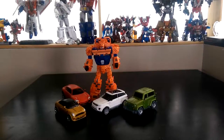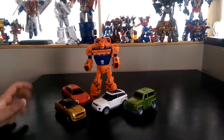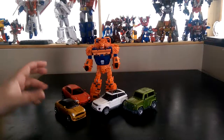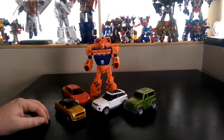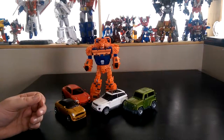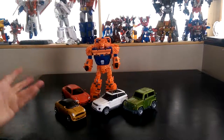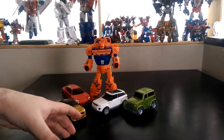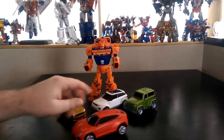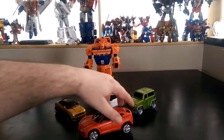Hello, this is going to be just a quick video. I'm really impatient and I really want to show you guys the so-far combined mode of the Throttleboss. The combiner robot that results with all of those doesn't have a name yet, or there's lots of people shooting out names on the internet. Throttleboss I like because they're Throttlebots. We're still missing one car, which sort of looks like a retool of Trace right here, which is going to be blue and going to form the left arm, I think.